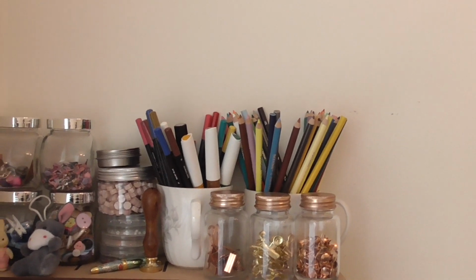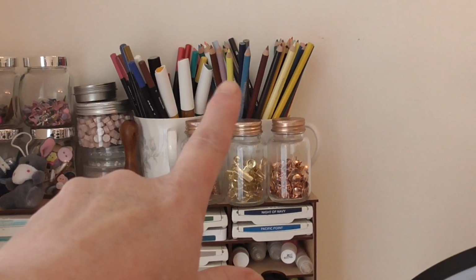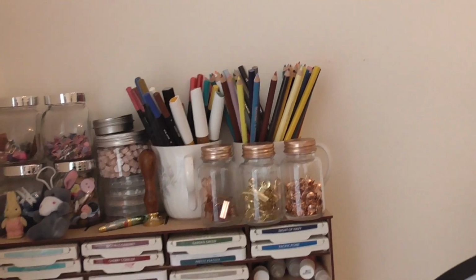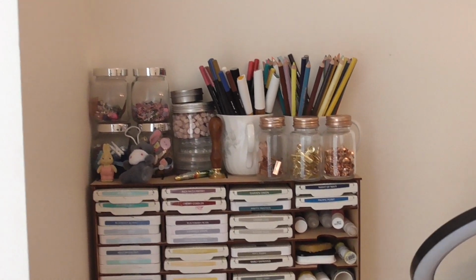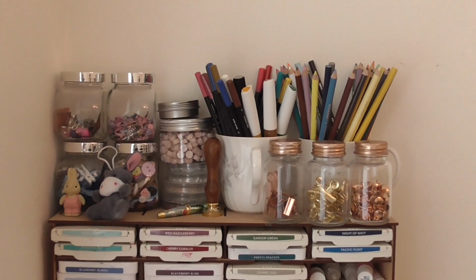Watercolor pencils, these ones aren't so good. They're alright for colouring, but they don't really react very well with water. So I wouldn't mind some decent watercolour pencils. I've got Stampin' Up ones, which are quite good. They're nice and soft, but obviously it's very limited colours.